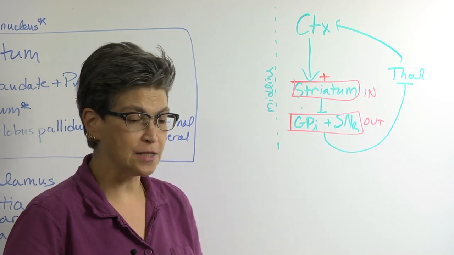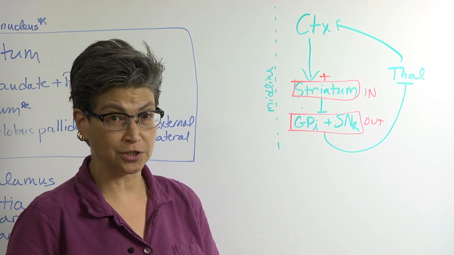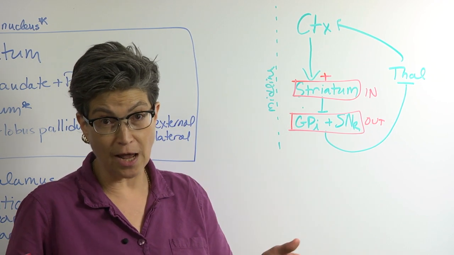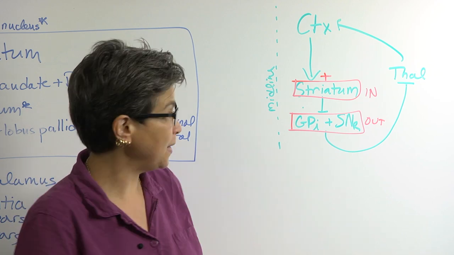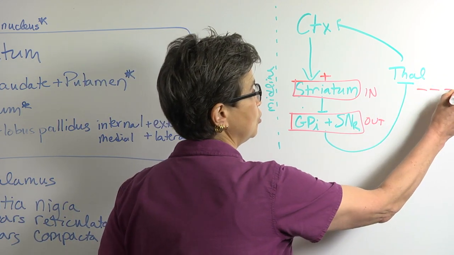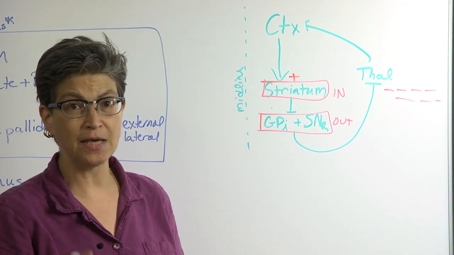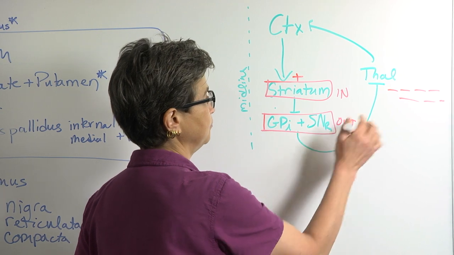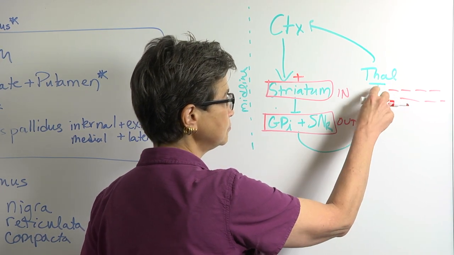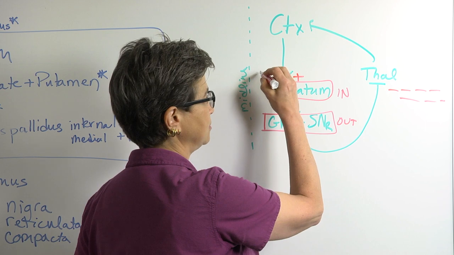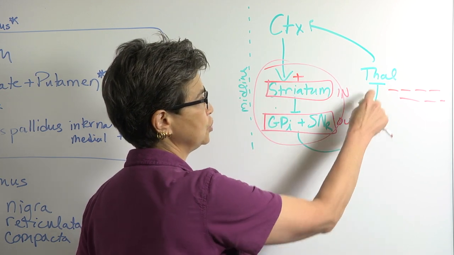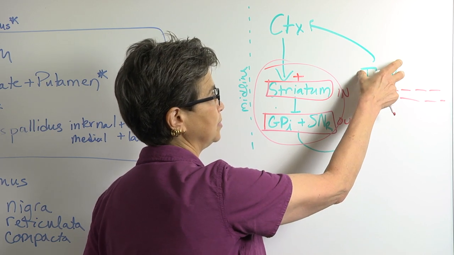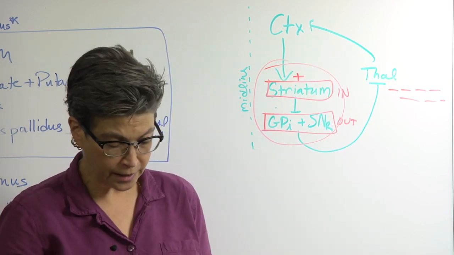So the way that the basal ganglia approaches this problem of action selection is that at rest, you do nothing. The basal ganglia is going to say, no, no, no, no. It's a big wet blanket on movement. And that's because the output from here is inhibitory. This is an inhibitory output from the basal ganglia to the thalamus. So we're inhibiting the thalamus, which is preventing the thalamus from exciting the cortex.